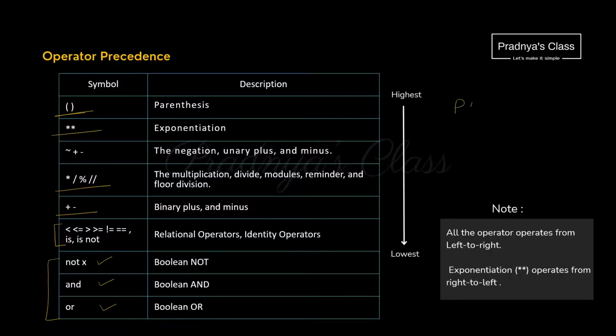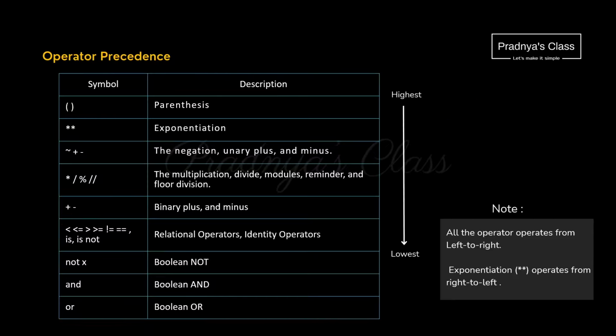To keep this sequence, we can keep one mnemonic in mind, PERL. Parenthesis, exponentiation, arithmetic operators, relational and logical. Just like maths, multiplication and division will get evaluated first followed by plus and minus. And for the 3 logical operators, keep this mnemonic in mind: NOT, AND, OR. It is very important because in class 12 generally you get an expression that you need to evaluate.